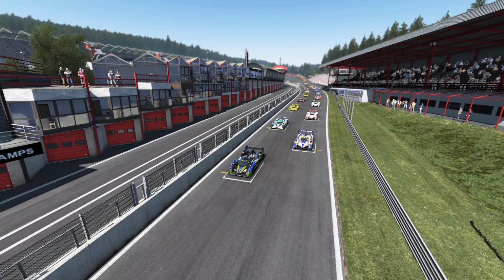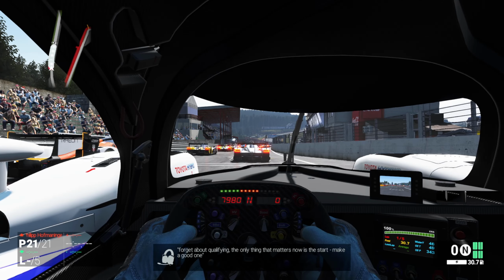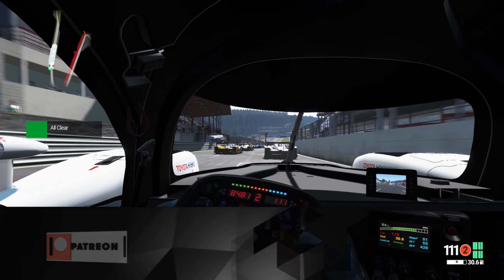Oh yeah, the first challenge here at Spa-Francorchamps in the Toyota LMP1 car. This is going to be amazing. Let's get the lights going. There we go. Try and get a good start. We are doing manual, so if you hear some slight clicking, apologize. I think I got it, so it's not too bad.